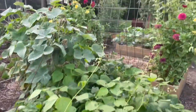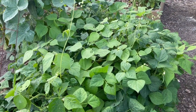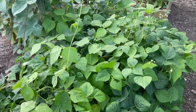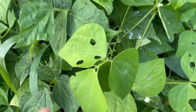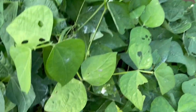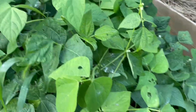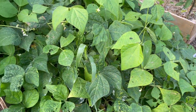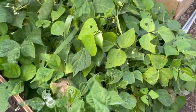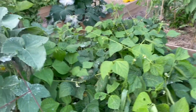Holy green beans! These are a bush bean and this is a bean plant trying to put out runners - they prove me wrong all the time when I say bush beans don't put out runners and then they do. That same pest that got my pepper plants has been in here eating on the beans too. I've been doing some diatomaceous earth trying to get that under control. I've got tons of beans that are the perfect size. I try to pick beans on a day when I'm going to be able to process them because they don't keep very long in the fridge. I freeze a lot of the beans. I'm going to go through and thin out some of these and maybe do a little replanting, but these beans are just going to keep on producing clear up until frost.